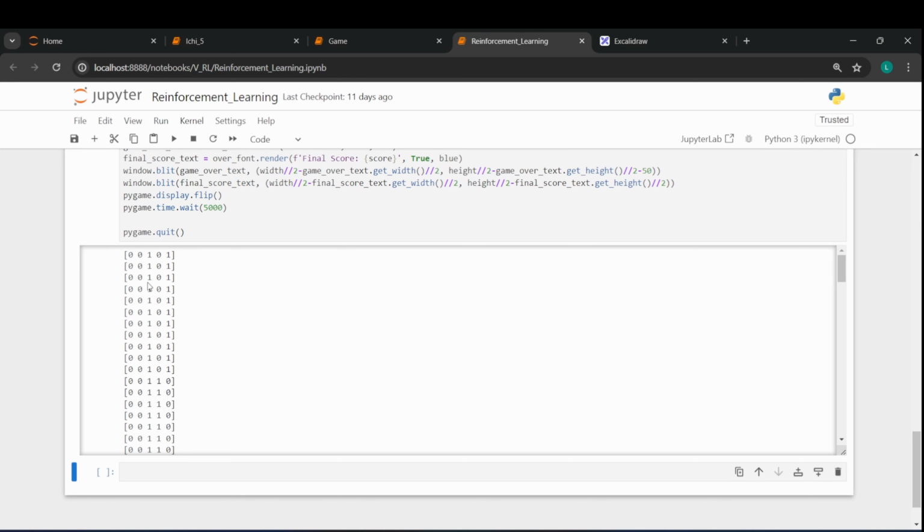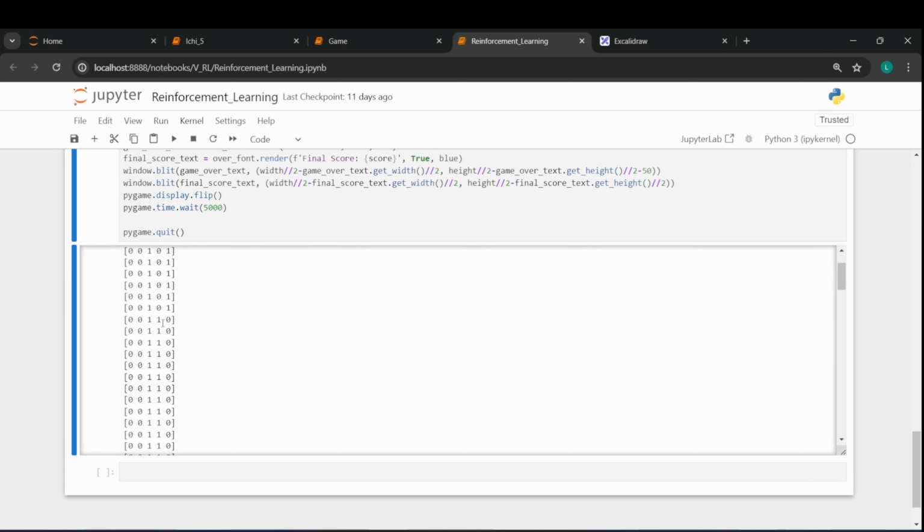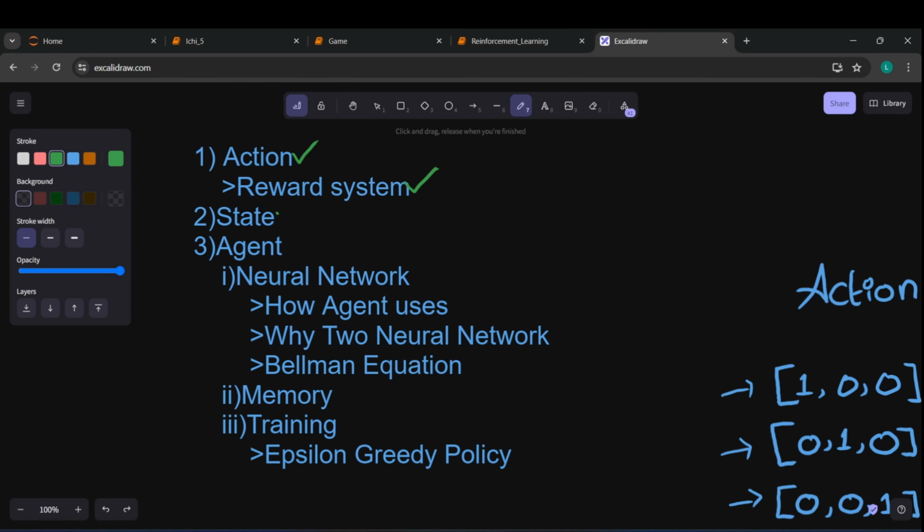That's why in all these the first three positions are 0 0 1, and initially the egg was to the right of the basket, that's why 0 1, and after the basket has crossed, the egg is to the left of the basket, and in the rest of the positions the last two positions are 1 0. So it is working perfectly fine. Okay, the state is also completed.